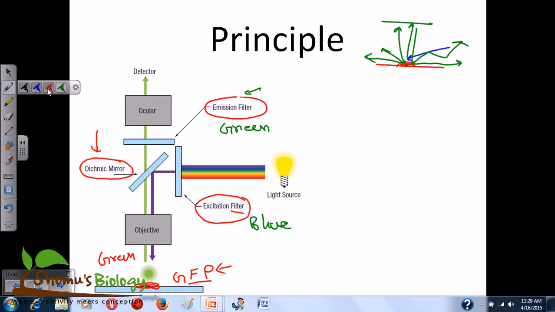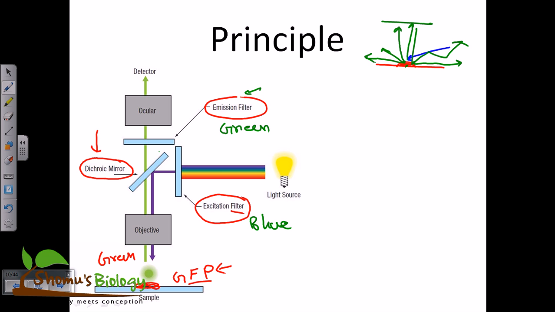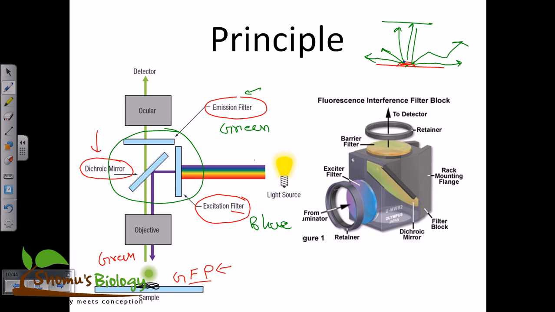As you can see, this is the most important point of all of fluorescence microscopy: this complex of three components, the excitation filter, dichroic mirror and emission filter. This is the complex, and it acts as a chamber. If you look at the chamber in detail, this is the most important part of any fluorescence microscopy. This unit is present in wide field fluorescence microscopy, and also in confocal microscopy and two photon microscopy.